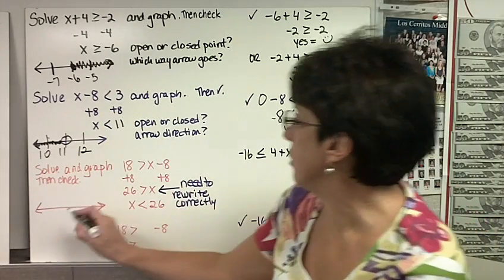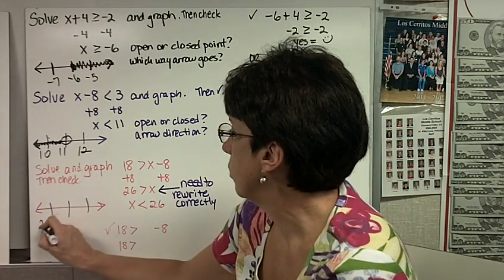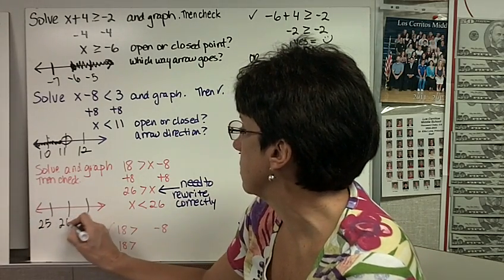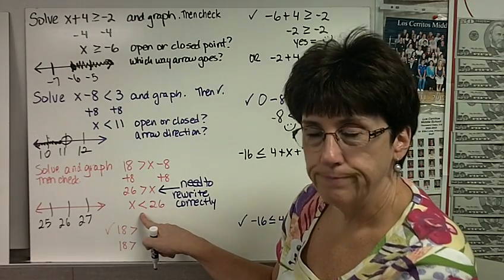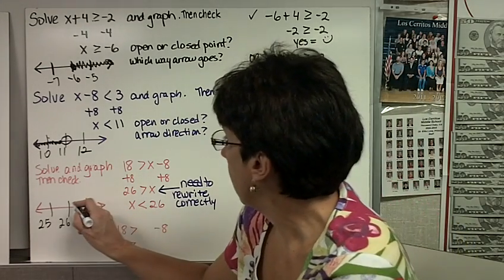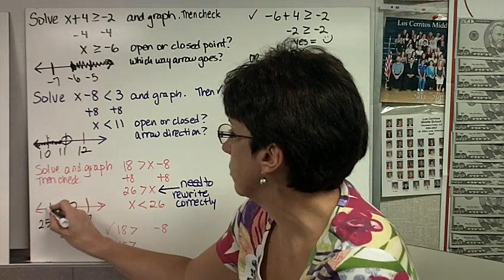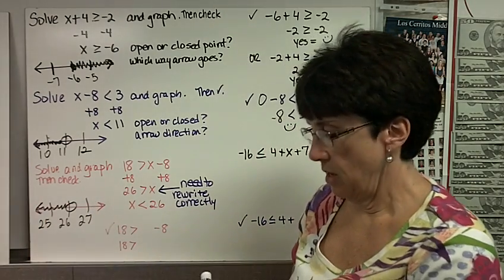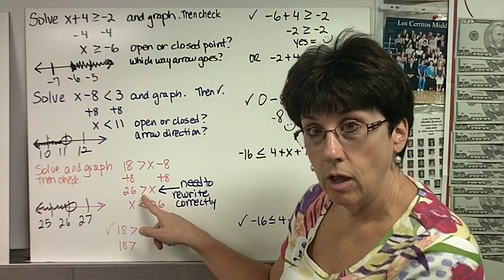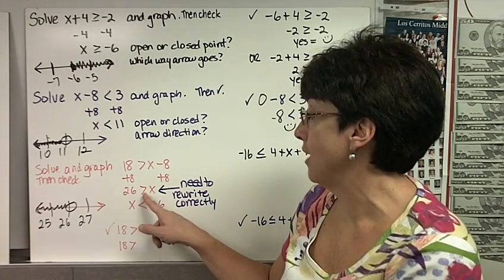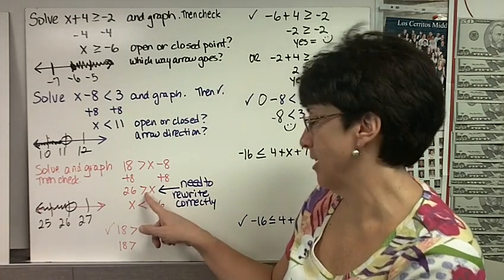All right, so now what do we do? We draw our line, I already did that. We put on our numbers, 25, 26, 27. We determine, is this an open circle or a closed circle? Open. And which way does it go? To the left. Okay, note, if you did not switch this around, you would still get that it was an open circle, but which way would you draw your line if you were looking at the arrow? You would draw it to the right, and then I would mark you wrong, because you were wrong.